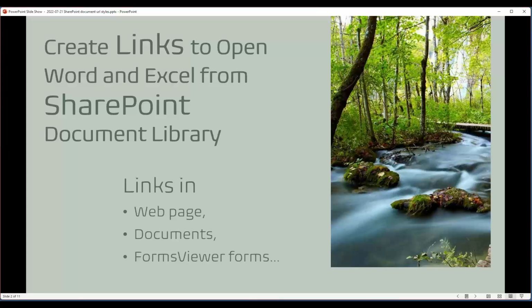Links and web pages in your document, email, and of course, in our Forms viewer forms. So the idea of today's webinar came from a question from a client asking how to open a SharePoint document in the Forms viewer, especially how to create the URL. So we think, oh, even this tiny thing may help some of you.